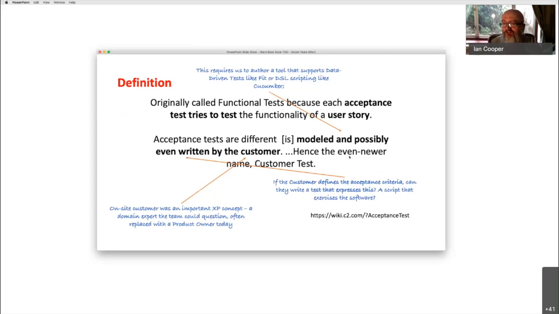And I've never really seen this work. I've never even seen customers review them. All they are is an additional burden on the team because they're complicated and hard to maintain. Right. And my other question would be, if I'm doing unit testing properly, I'm doing TDD rather properly, well, I've already got tests on my behaviors that express the acceptance criteria described by the customer. That's what my TDD's got. What are these acceptance tests giving me? There's no difference.